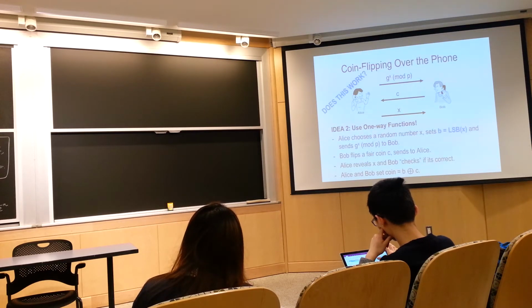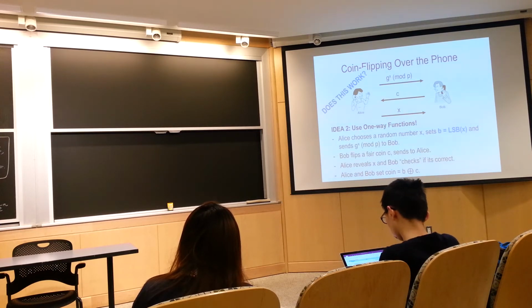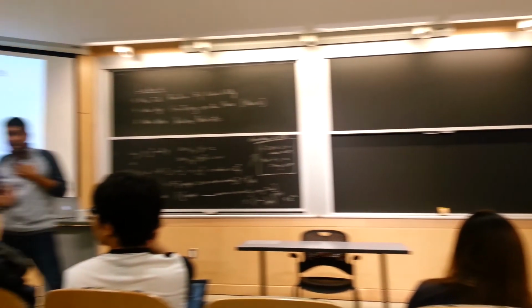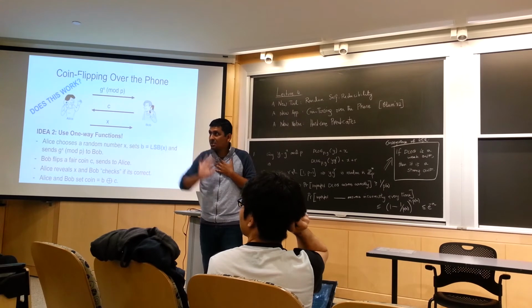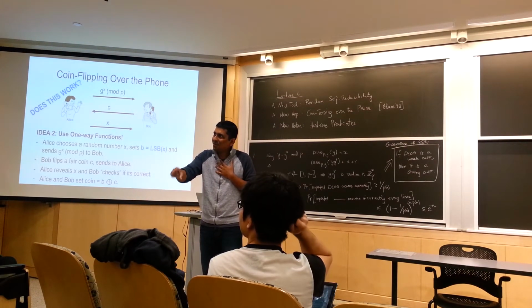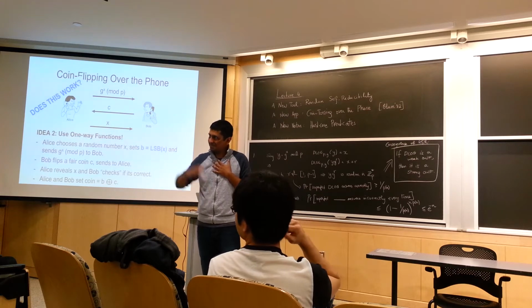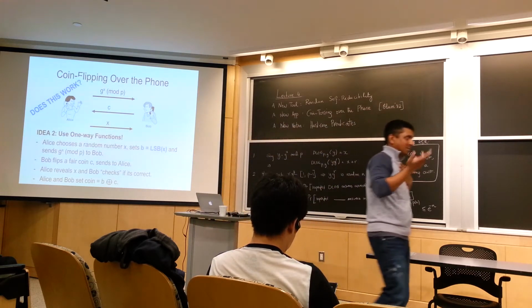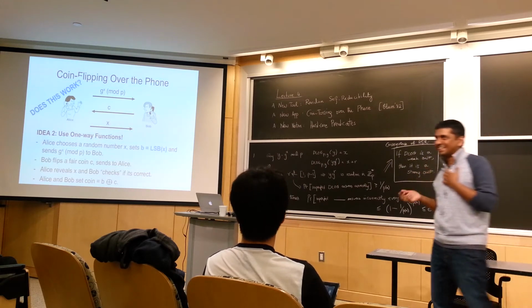So Alice sends B or the result of g of x? Which one, the first message? The first message, she doesn't send B. B I keep to myself. I just send g to the x. Point being that on the one hand I'm committed to B, and on the other hand Bob doesn't see what B is, unless he computes a discrete logarithm, which of course we can't, assuming the discrete log assumption.